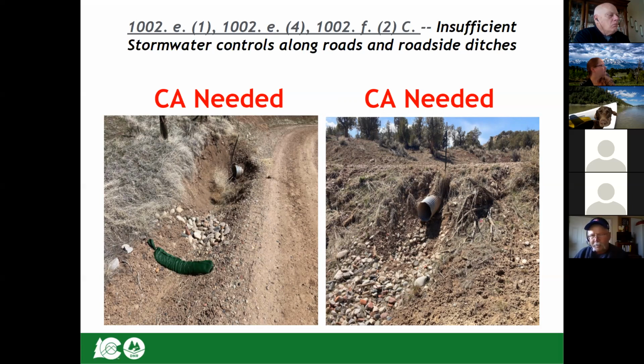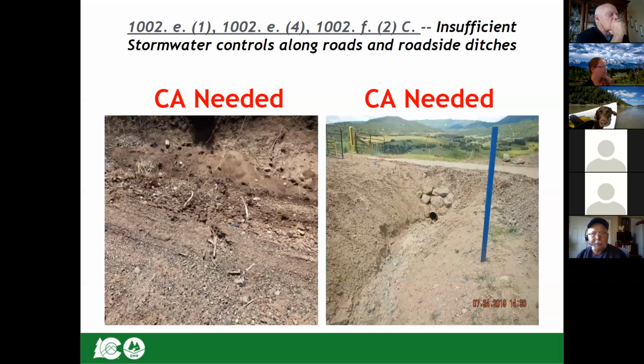The photo on the right, I wasn't there, or at least if I was, I don't remember taking that picture, but the culvert's almost the victim there. You can see that the problem is above that culvert. So how the road was graded, maybe how the stormwater is allowed to run down that road, but it is using that as its exit point and causing erosion around that culvert. And then the culvert may have some issues on its own. So just because it's a BMP, it might be a part of the problem as well. Next slide, please.